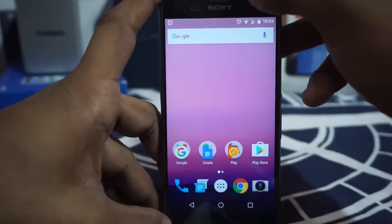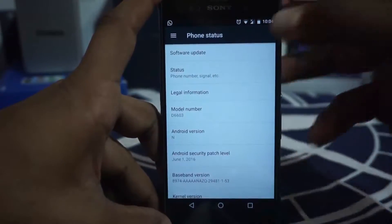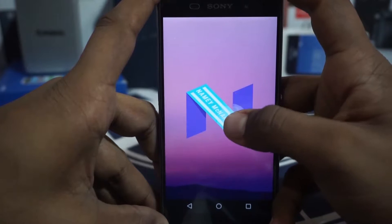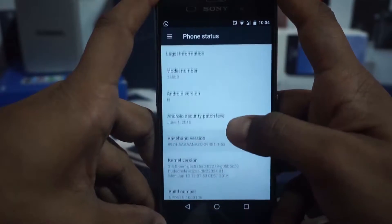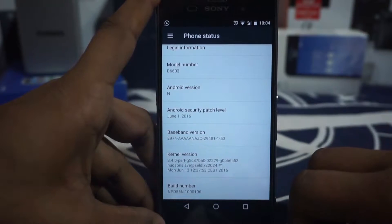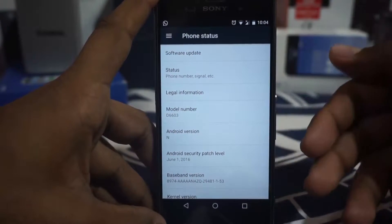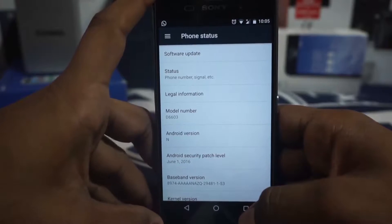Let's go to the settings and show you guys what we have. First of all, in the settings menu on the About Phone page, you can see that this is actually Android N Nougat. There's also the Easter egg — I'm not entirely sure what that 'Namey McNameface' thing was. The build number on this one is NPD56N, which means N Preview for Developers. This is the fourth preview released for the Xperia Z3.